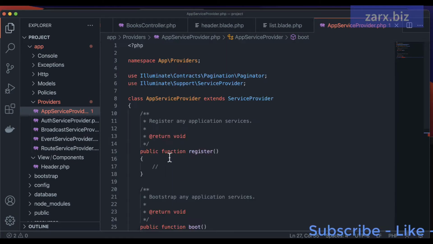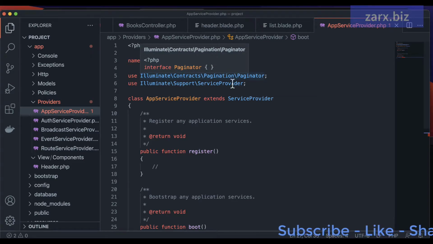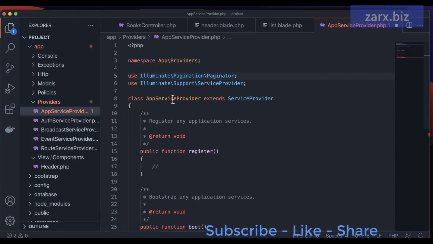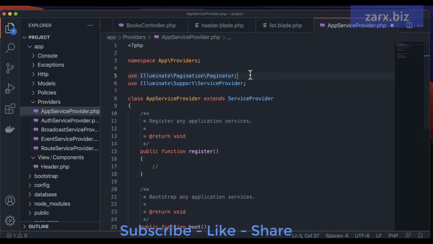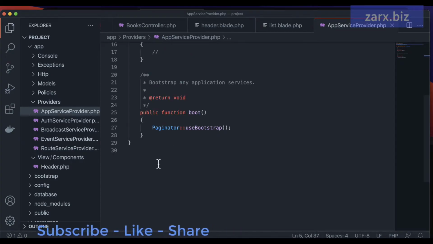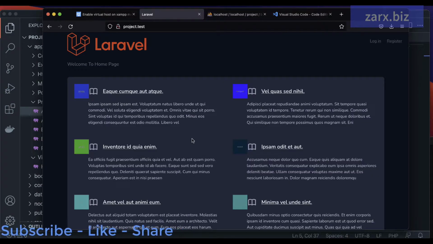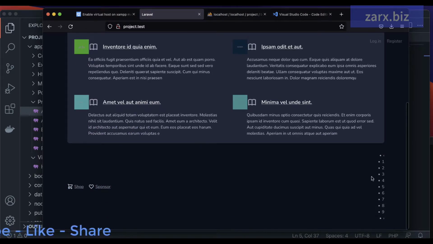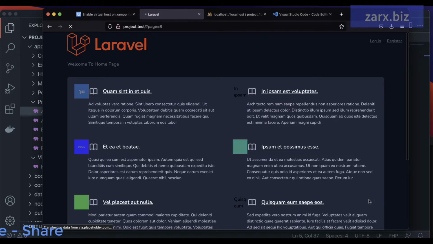When you call the paginator, on the top we need to include it. Here it is including, we have the illuminate pagination paginator. This is what we need to include. And now you can see that other line is gone. Now if I go back to the browser, refresh, now we have this showing up in the numbering. If you click any of these, you can see the page 8.